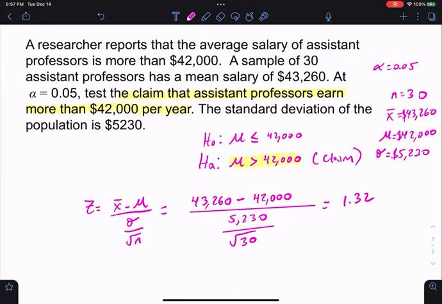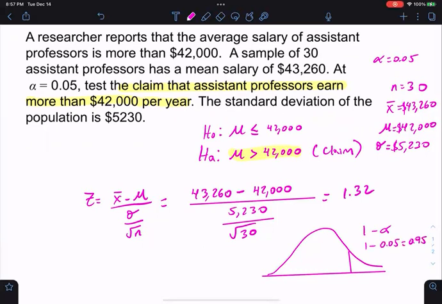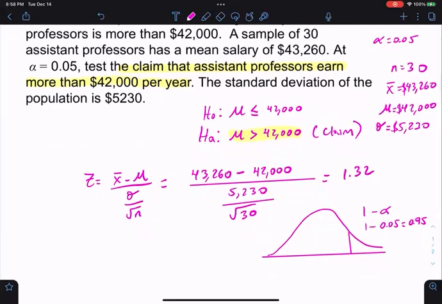When you're doing the traditional method, you're comparing the Z values basically, right? And now you need to compare that Z value from your test with the significance level that they give you here. So they give you 0.05, right? So that's your significance level. Remember, this is greater than, so this is a right tail test because they say greater than, right? Or earn more than that. So you need to find the critical Z value at significance level 0.05. Because it's a right tail test, I have to do 1 minus alpha, which is 1 minus 0.05, which is 0.95, because it's just one tail test. So I need to look at this probability and find the Z value that corresponds to it.